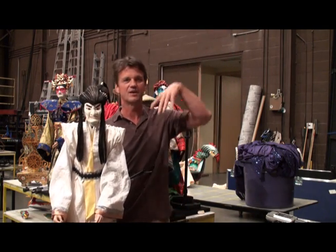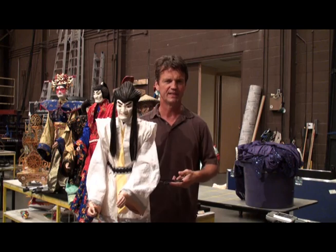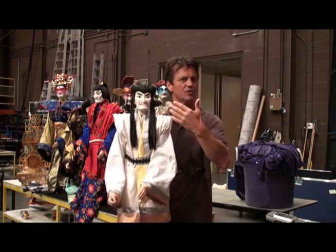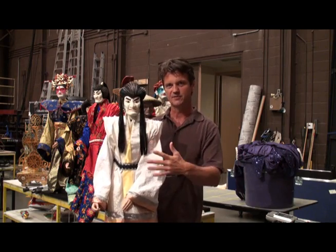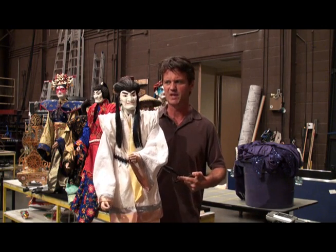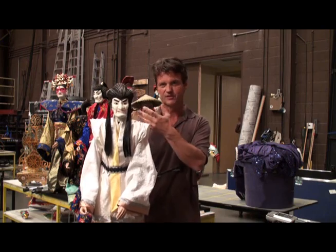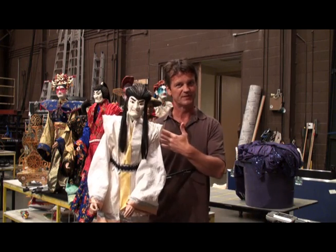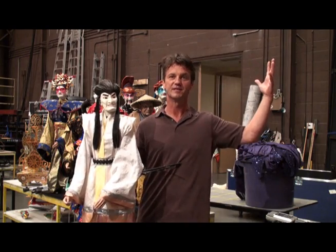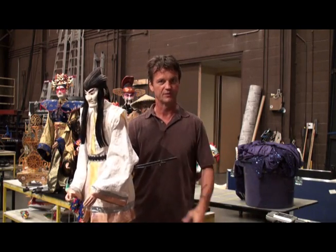People know that there's a man in the box and a man above with strings. So I simply break down that wall and present it both at the same time. For me, it actually gives a wonderful subtext for the singer — this classical, extreme look of the puppet and the sophisticated motions it's capable of that the singer is not. We are very interested in this duality and the magnetism back and forth between the puppet and the singer. The singer learns a great deal about their role through watching their puppetry, and the puppeteering follows the natural instincts of the singer.